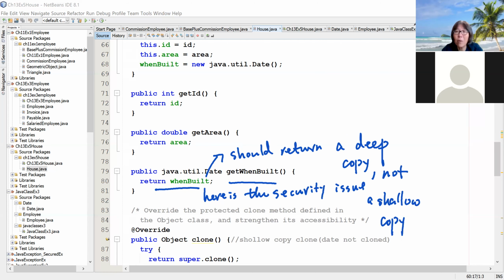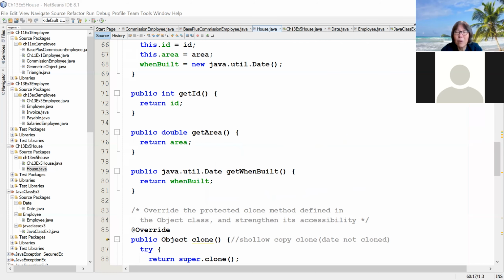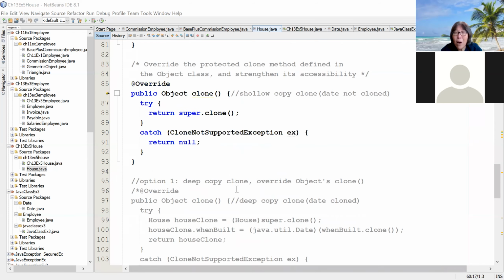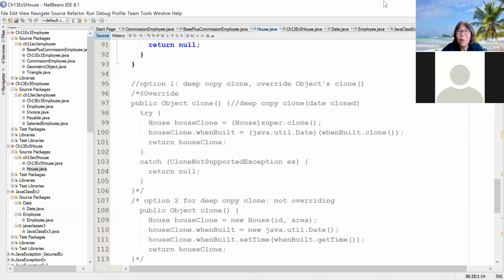So be careful and return a deep copy. How do you do that? Even if you just do super.clone, that won't work in this case. If you do want to use the clone method, you first need to call super.clone, and then for that built, you need to call clone again, then return the clone.